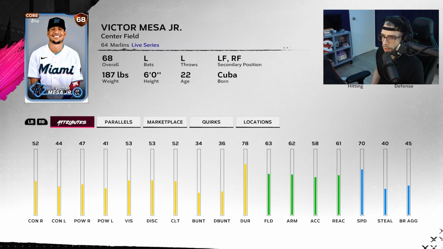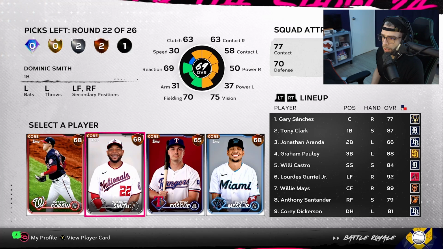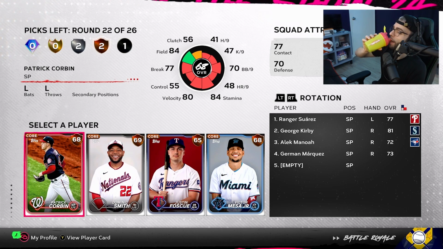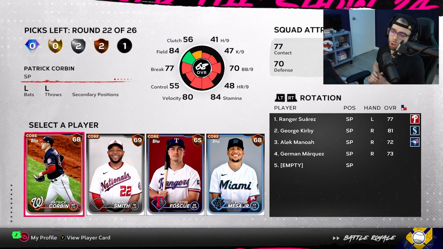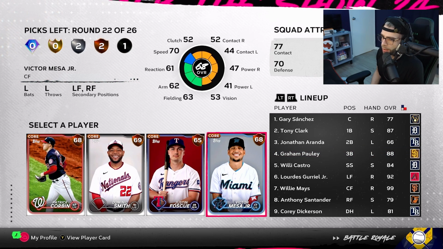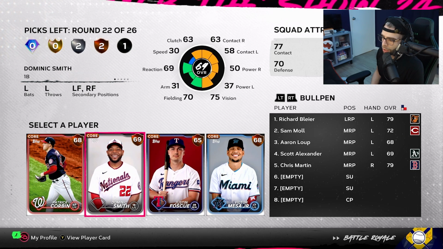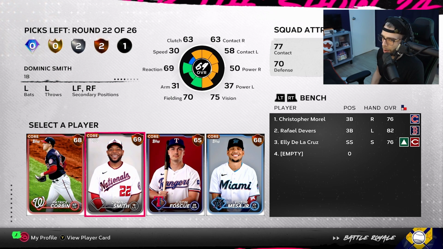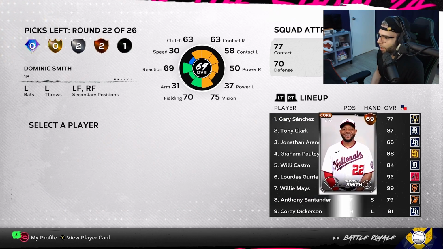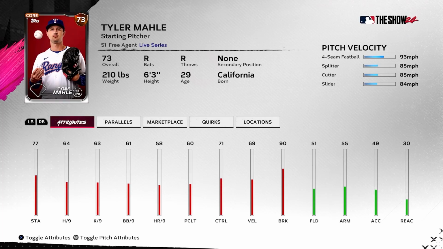Foscue, Victor Mesa. Dom is a pinch hitter, I'm thinking. See, he's the best pick out of all these guys here. I was about to go on that whole shtick about why you should take a common and then not do it. This round, I'd be wasting it, right? I wish there was, and there's still a chance that for my last bench spot, I can get a common who's a speedy guy. We have enough bats. I'm going to take Dom Smith. I'm going to follow my logic here.